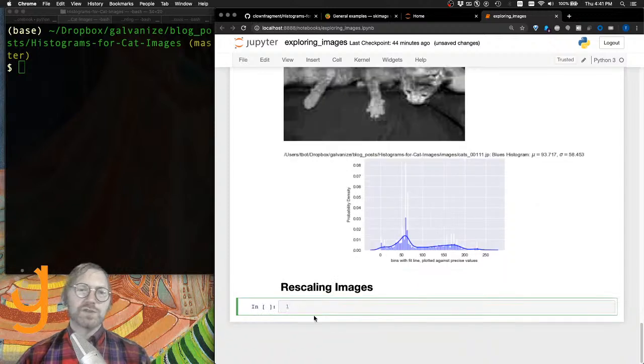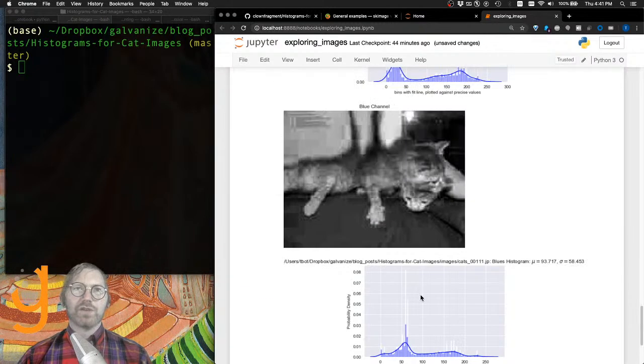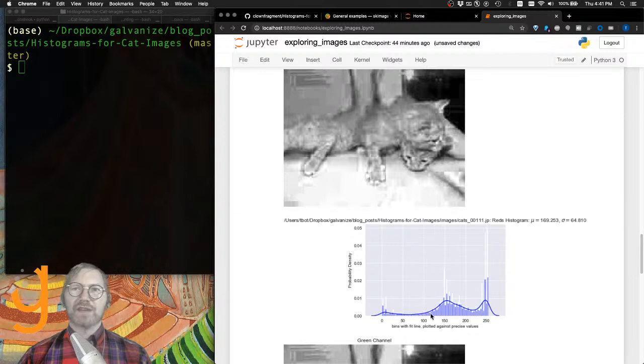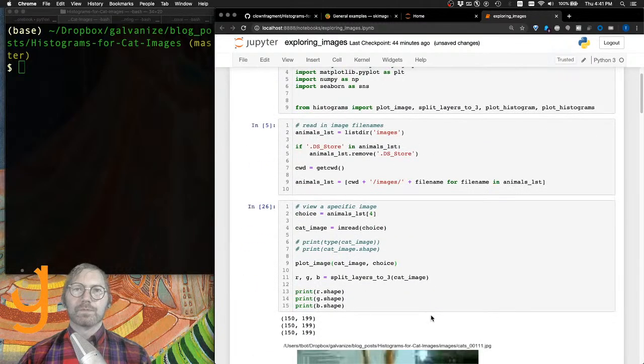I'm going to use CV2 here, so I'm going to import cv2. Hopefully I actually have it installed. Good. I was a little afraid for a second there. Let's call this cat image, right? So let's grab that.